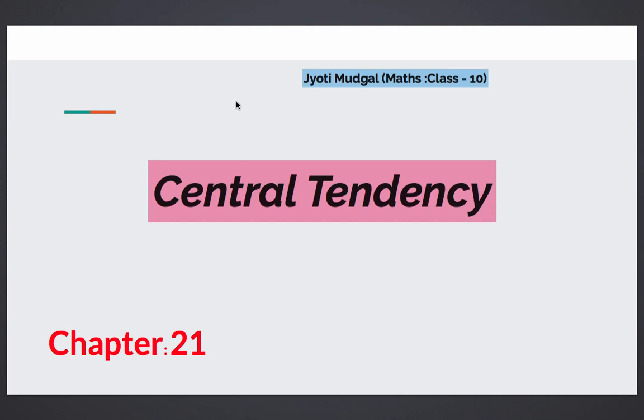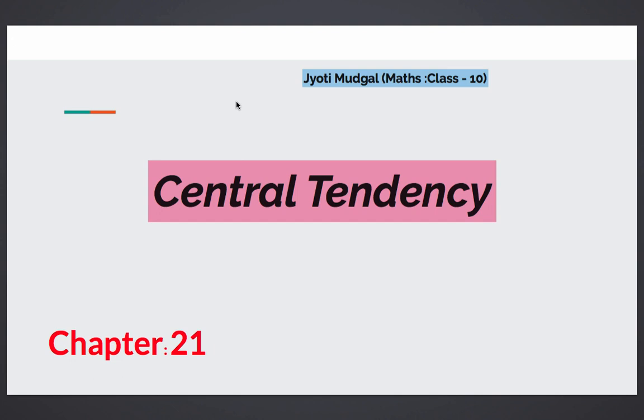See, in the first class we discussed mean. What is mean, students? Mean is the sum of all observations upon number of observations, right? And in the previous exercise we discussed a few methods of the same. Now in the next exercise we are going to talk about mean and median also. For mean, the formula will remain only one, that is mean is equal to sum of all observations upon number of observations, whereas for median we are going to learn the formulas.